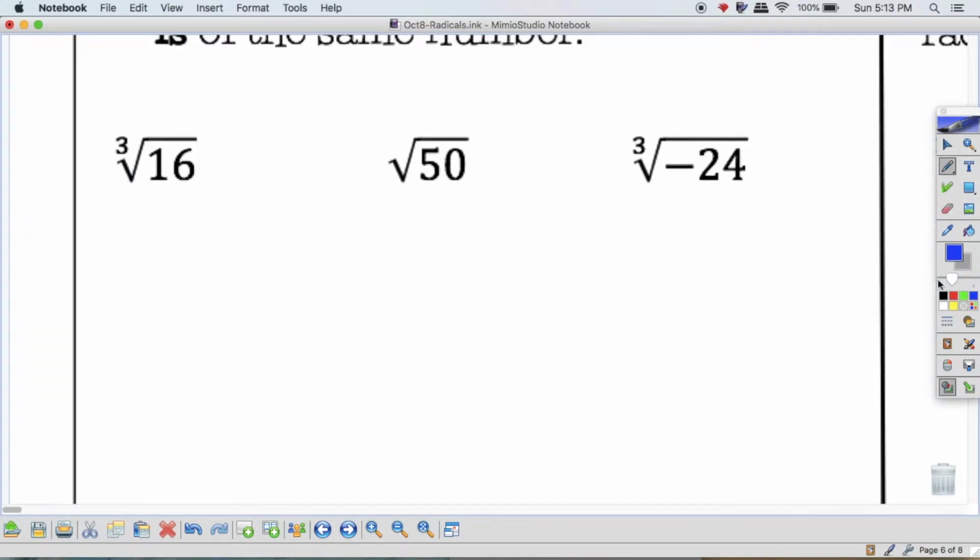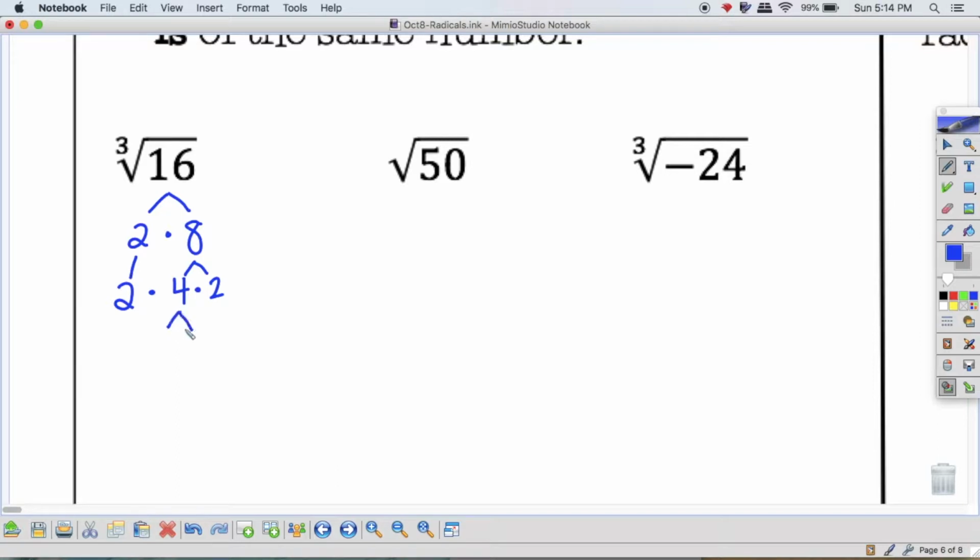I need to take the radicand and break it down into prime factors. Okay, you've probably done factor trees before, so I need to figure out what could I multiply to get me 16. I could do 2 times 8 is one way I could get 16. Okay, and you also could have done 4 times 4. Okay, keep going until all factors are prime, and 8 can be broken down even more. So I'm going to break that down into 4 times 2. Make sure you bring all of your factors all the way down to the bottom.